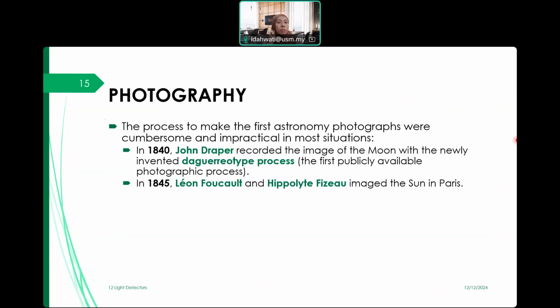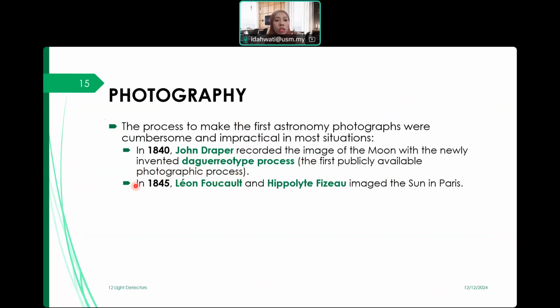We proceed to the next part, about photography. The first astronomical photographs were cumbersome and impractical in most situations, such as by John Draper, who recorded the image of the moon with a newly invented process, the first publishable available photographic process.